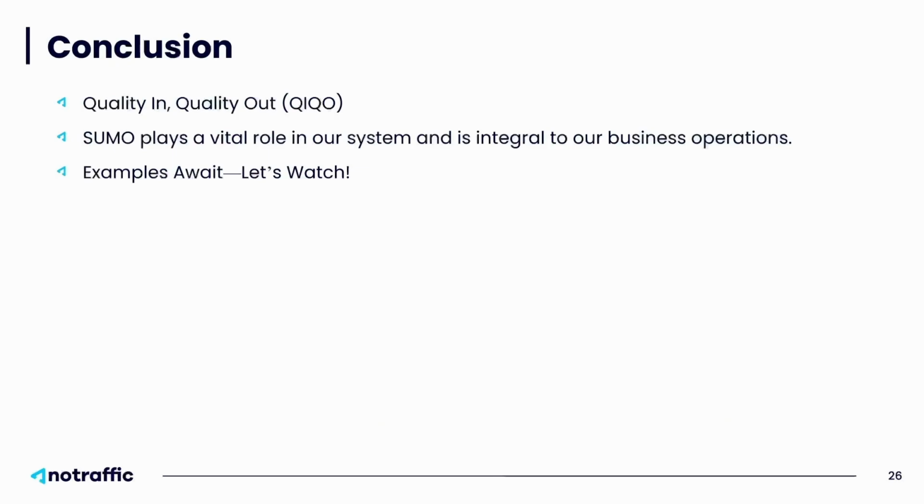Let's conclude. Quality in, quality out. You have good data, you can build good simulations, and you have good simulations, you can build good optimization or good traffic management. SUMO played a very vital part in our process. Without SUMO, we couldn't test our solution. We wouldn't be able to know that we are really making a difference, and it is integral to our business operations.